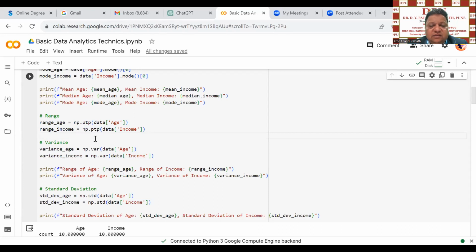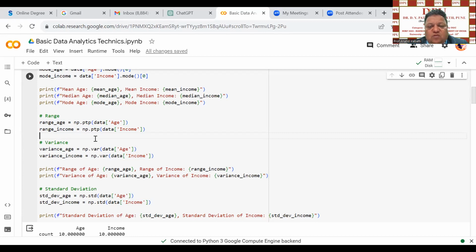That's why we need to have statistical knowledge when performing data analysis. When you're performing data analysis using Python, you need to have a background, a prior knowledge of statistics.